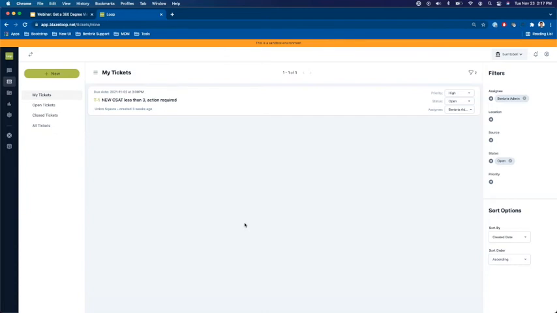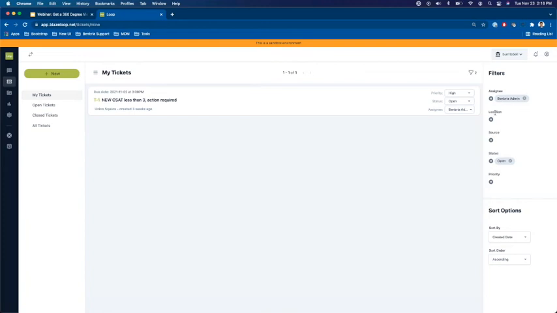And then on the right-hand side, we have our ticket filters. These filters include being able to filter by assignee. So if, let's say, you are a manager at a particular site, you want to be able to filter and look at tickets assigned to specific users. You may have different teams handling different things on site, so you may want to look at specifics in that regard. You would be able to simply click on the little plus icon here and specify which users you wish to view the tickets for.